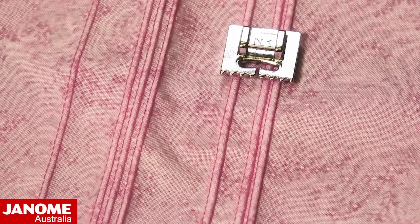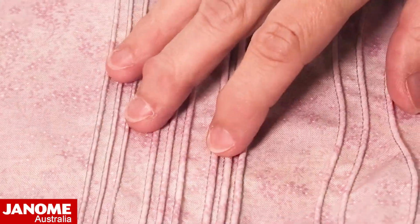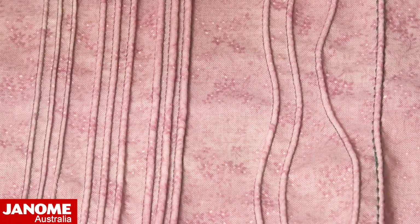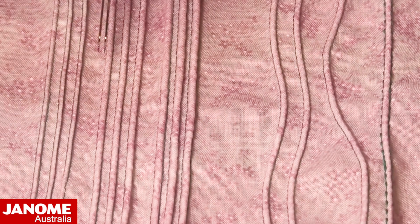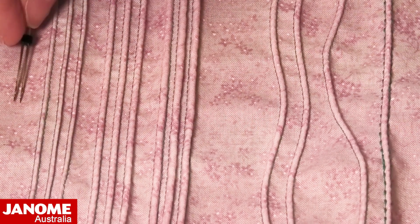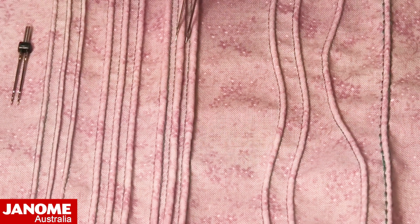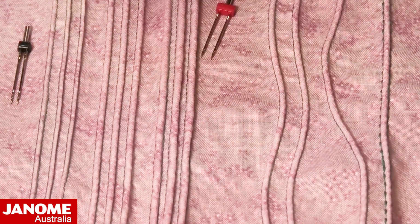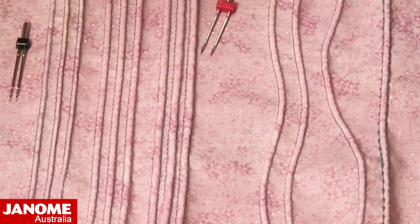You can also stitch with the wider one. So if I bring in my little sample here, I've got a couple of ones here that I can show you. So these first ones here I did with the 2mm twin needle, so this is with the narrow and then with the wider cord. And then this third sample here I did with the 4mm, so the wider twin needle, but it's the same cord that's in this one. So these two are using exactly the same larger guides and the larger foot, but it's just changing the size of the twin needle that you're utilizing.